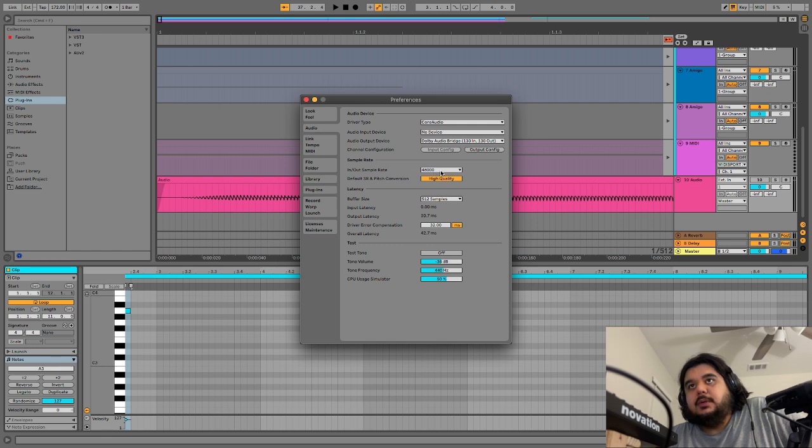Sample rate is related to audio data, like how the quality of your sounds is. The higher the number, the higher the quality, the closer it is to the original source of the audio. And actually, if you lower this number, your audio will start to sound really terrible. So it is about quality.